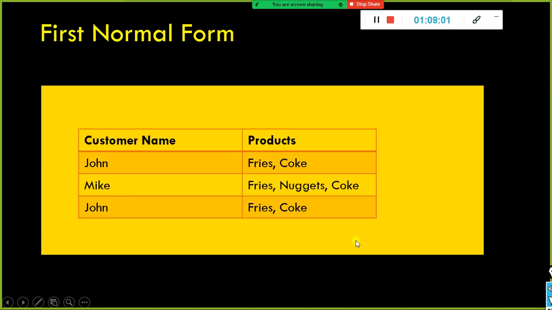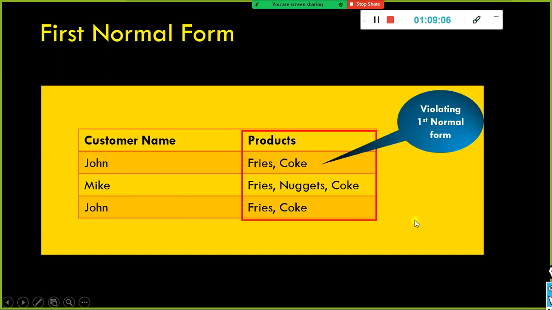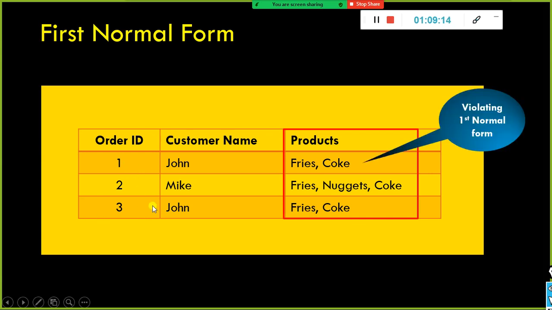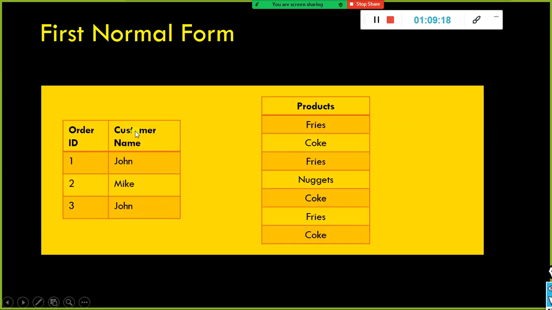If you literally go by this, yes, I can blindly remove this one. But there are situations where the same customer would have ordered the same items at different points in time with different order IDs. In that kind of situation, we group the order ID and customer name together into a single table.